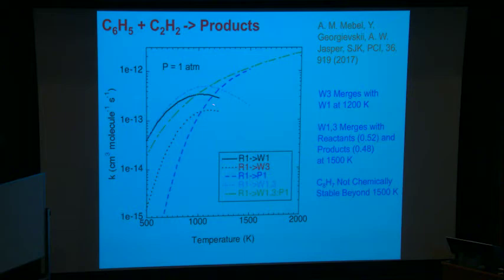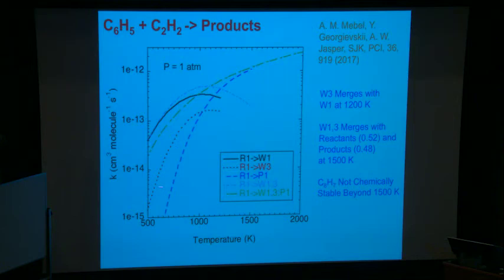And what happens here is beyond this point, you get a merging of the species. So if I'm looking at these rate constants and go from R1 onwards, I don't have rates to individual species. I have a rate to the combination of the species, and I also have the rate to go on to the products, only really simply defined up to this point. And then at higher temperatures, you get a combination of all three. And so this green line is the combination of these two, and this blue line was the combination of these two. And that's the kind of thing that you have to do if you're going to properly think about kinetics.